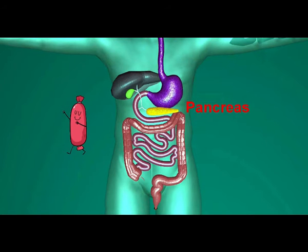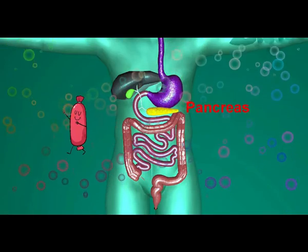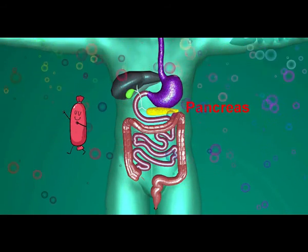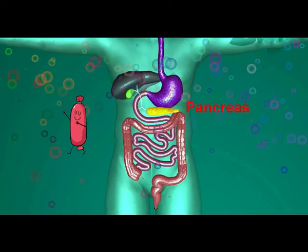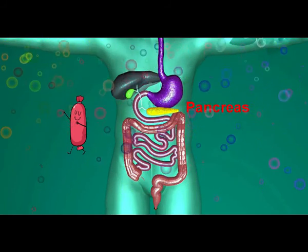The pancreas is the most important and dangerous part of the digestive system, and sometimes surgeons call the pancreas the belly lion because the pancreas secretes very powerful enzymes that can be very dangerous to the human body if they splash in the body cavity. The pancreas has 2 different parts, exocrine and endocrine.